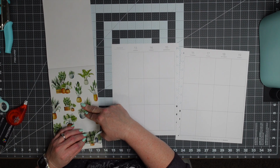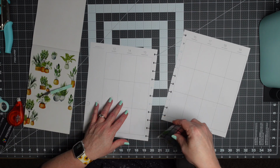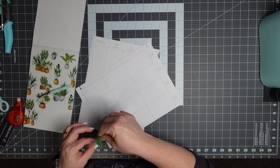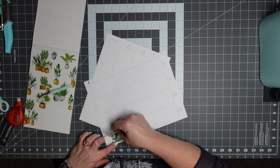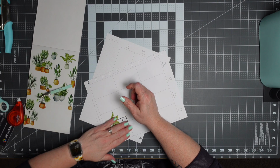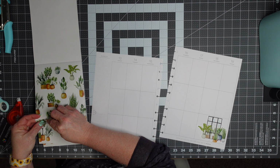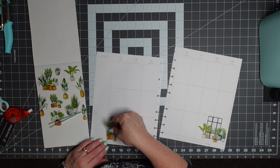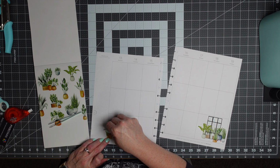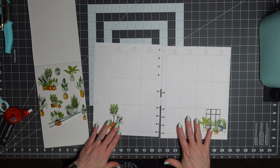If I can get it up off the page. I'm going to put it right over here, like so. There we go. And then I'm going to use this one. And I'm going to put it right here. Like so. Okay, there we go.